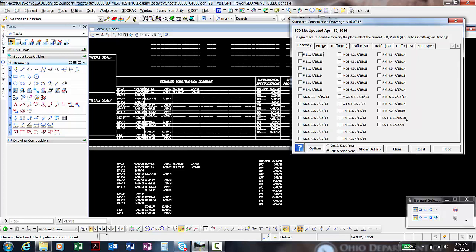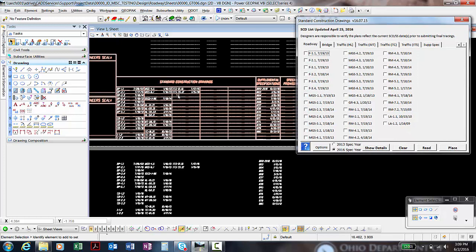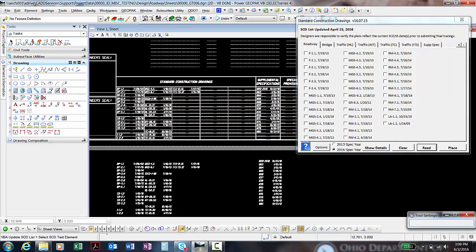And the last button is a read button. So if you needed to add a standard expression drawing or maybe update a date, you can hit the read button and it will actually read what you have placed and check on everything that it finds. So if I hit the read button, I come over here, and again, if I look down here in my bottom corner, it's saying select text element.